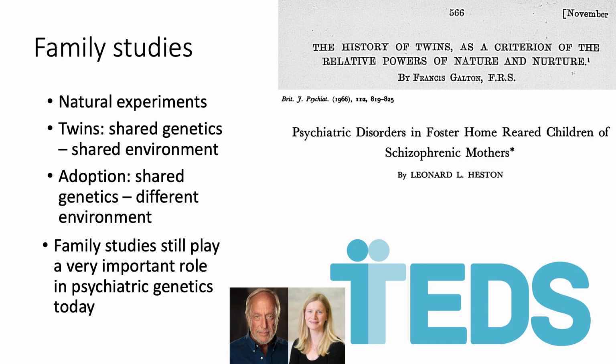And by studying these different groups, you can get a sense of what is the contribution of genetics to a trait versus the environment. The first example of a twin study was by Francis Galton in the 1960s, which is one of his more positive contributions to the field. I obviously am not going to be giving a history lesson on eugenics, but he was a renowned eugenicist. So otherwise, apart from some positive things, we don't like him.